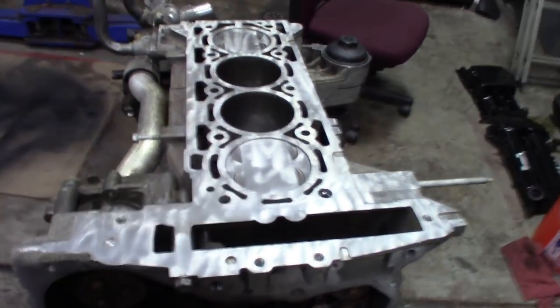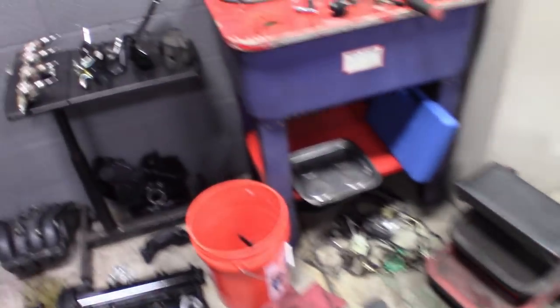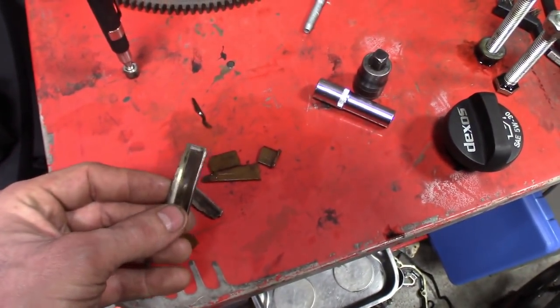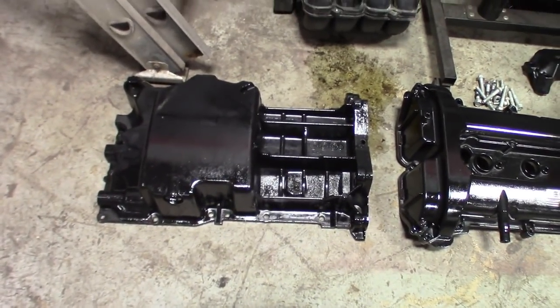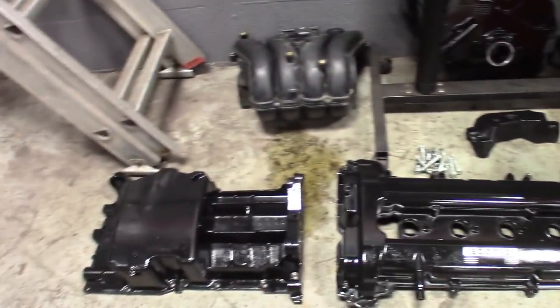Here's the motor — pretty much just cleaned it up a bit more. I ended up pulling the pan off of it, and it's a good thing I did because I ended up finding those pieces in the pan — the little parts to the timing chain guide were at the bottom of it. So this is a murdered out build, so I spray painted the pan black, valve cover black, cleaned up the intake, pulled the throttle body off, and got everything sitting up. These parts are ready to go. The rest of the parts we're going to get off the old motor.